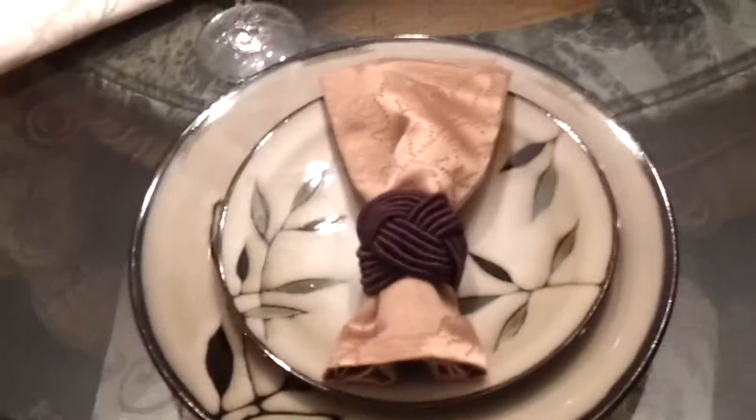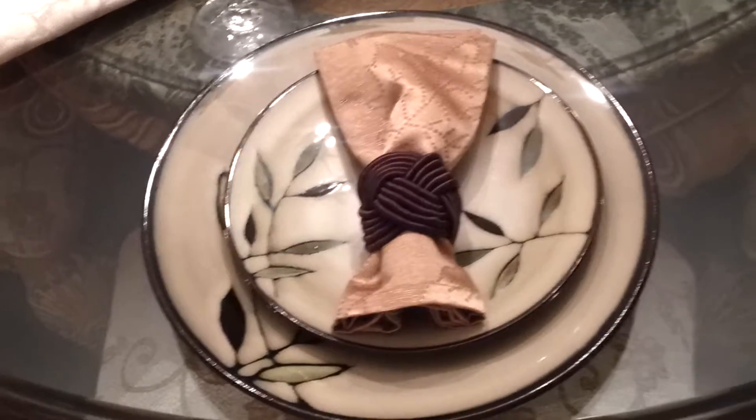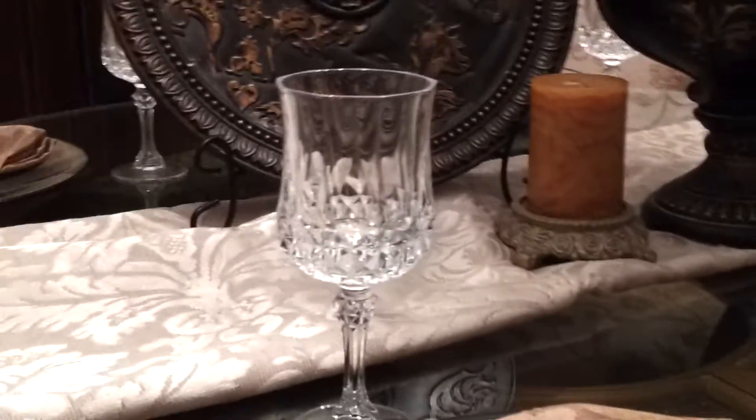What I did here was I did a different type of plate placement — I don't know if I'm saying that correctly, but keep in mind my videos are very impromptu. They're not rehearsed; it's just something I have fun with. The glasses I showed you in my china cabinet, I chose to put them on this table. I took a runner that my mother-in-law gave me some years ago and added it to the table because it just went with everything.